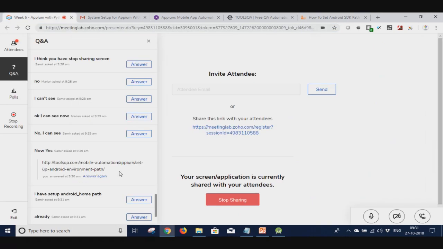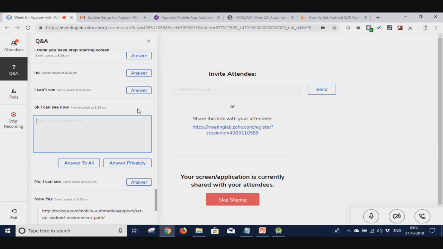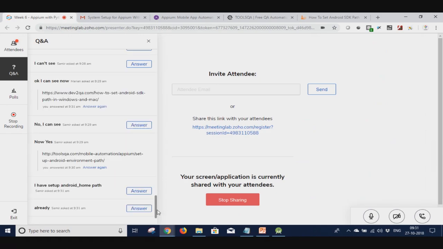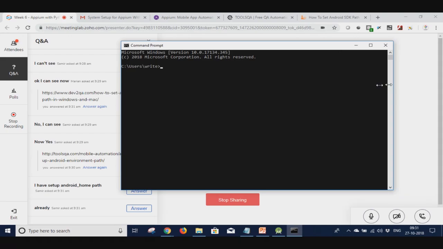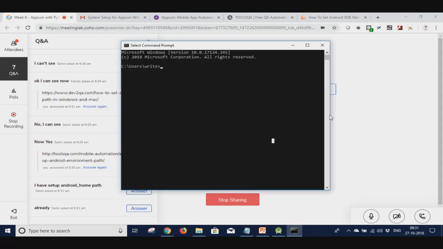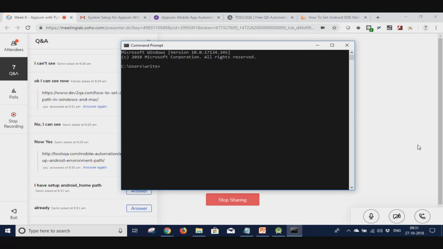This one is for Mac. Right. If you have done it, great. I'm just sharing in case you haven't. I know you must be facing an issue. So let's be on the same page. So if you have set up the Android Home, just do this. I'll be back in a minute. 1 minute, please.